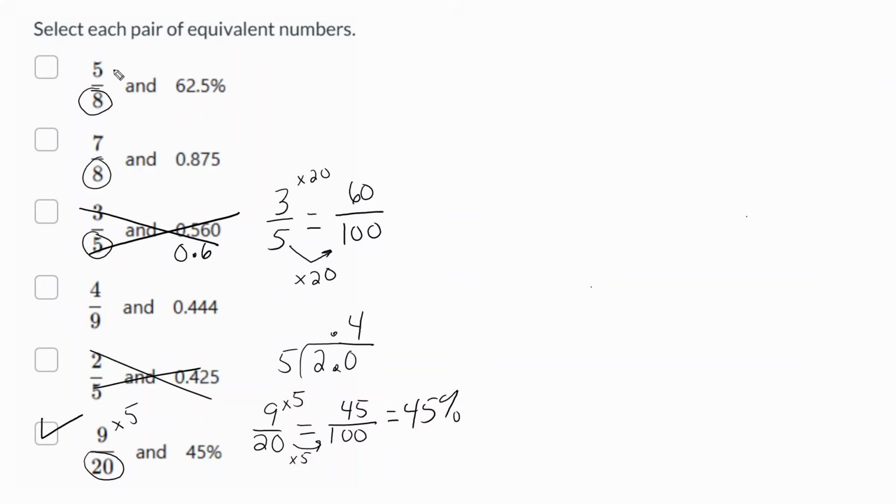All right, let's take care of 5/8 and 7/8. Now, 5 out of 8, we're going to take that numerator of 5 and divide it by 8. 8 does not fit into 5, which makes sense because it's less than one whole, meaning it is 0 point something. So we put a 0 here. 8 fits into 50 6 times. That is 48. 50 minus 48 is 2.